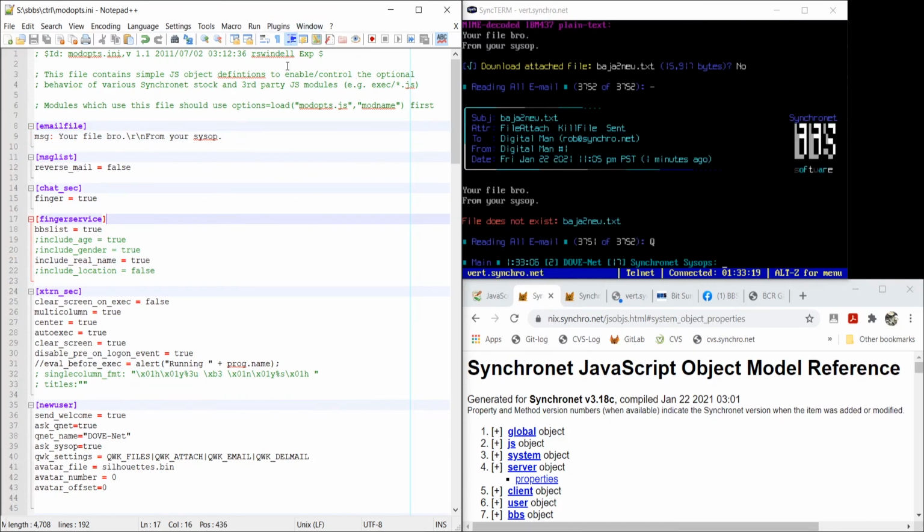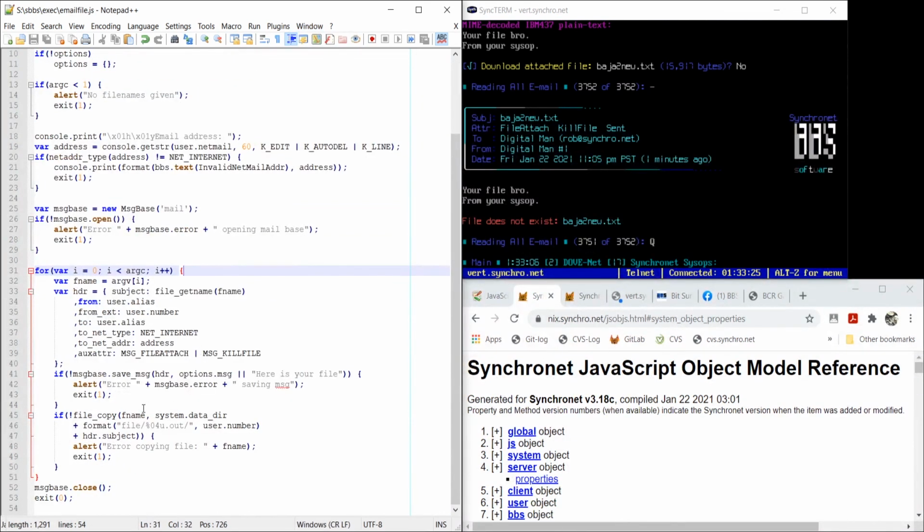I think another good idea for this would be like maximum file size. So perhaps you want to put a limit on files so you're not sending gigabytes via email. That's unlikely to work. So you might want to impose a maximum file size in the script. And that can be done with a configuration option similar to what I just showed with the message. You could do that with an option from the modops.ini or a command line option. You could have command line parsing in this loop and have it recognize like -max equals and then a number to impose a max file size.